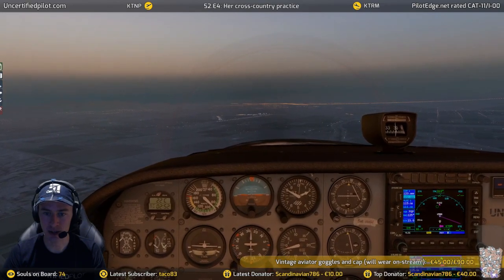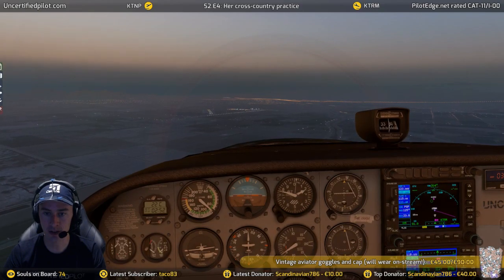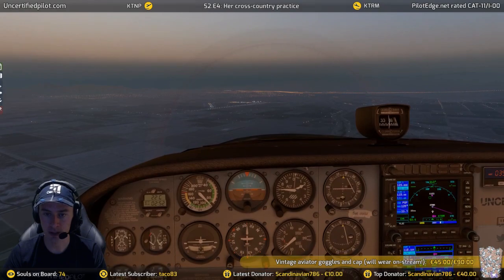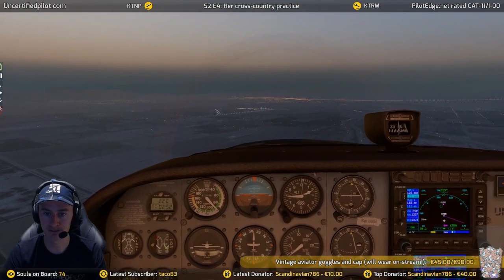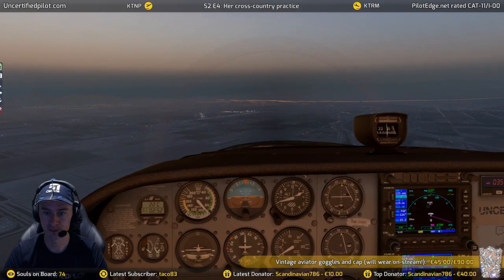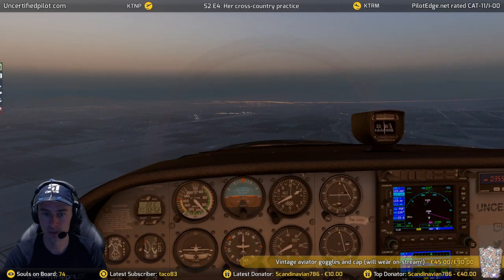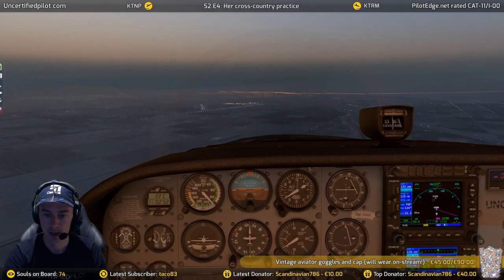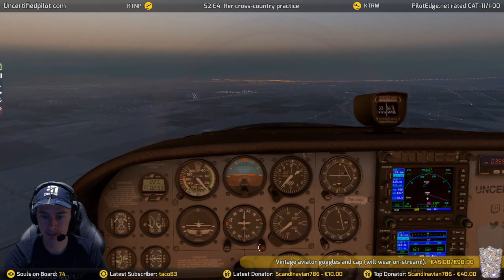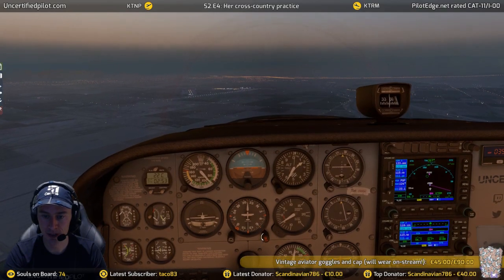Cochrane Traffic, Yellow Skyhawk is 3 miles southeast of the airport. We're going to enter the 45 degree for runway 17 and do close traffic touch and goes. Cochrane. Our Henningbog as a memory aid. 17. That's good.